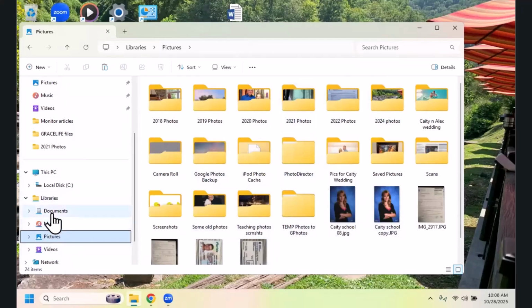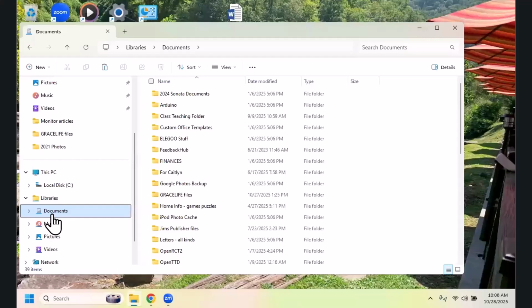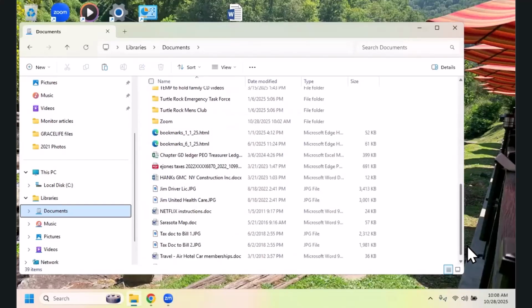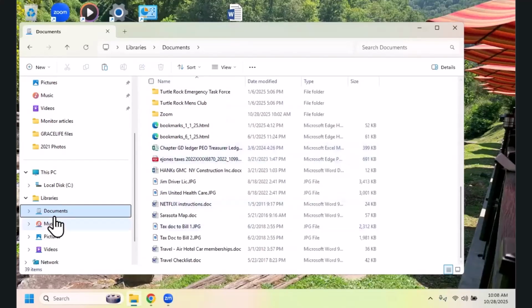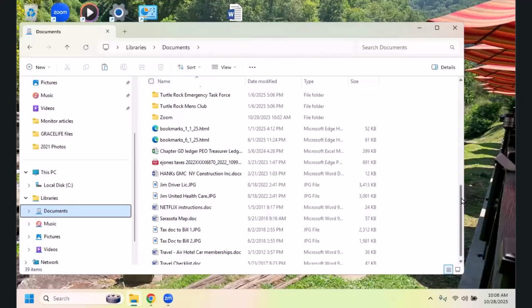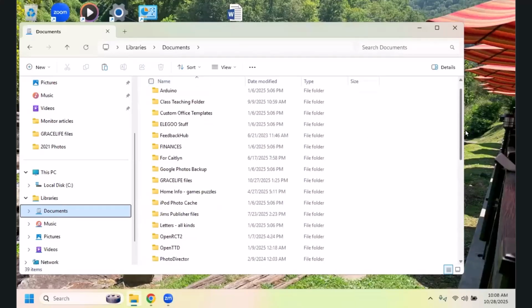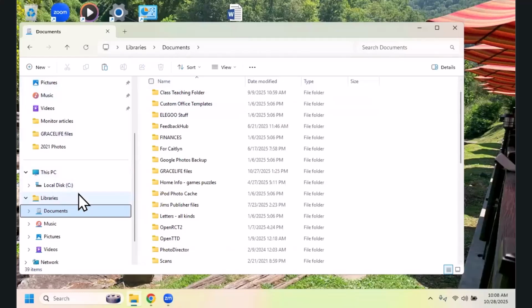So if I click on Documents, I am in the Documents folder, and I can see all the folders, and if I scroll down, the files that are in the Documents folder. So the left pane is just folders.